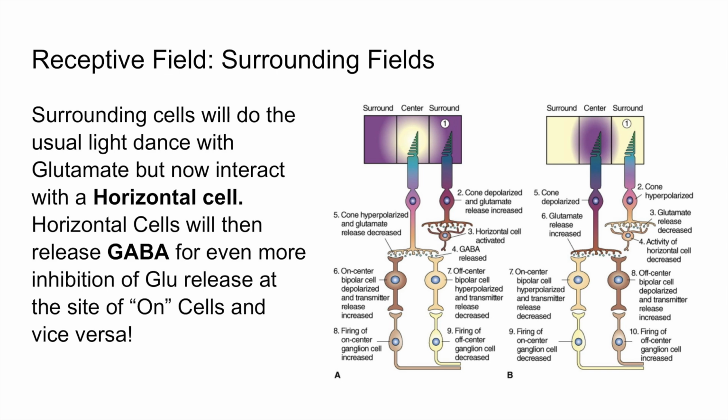So that's the entire point of lateral inhibition. The payoff is contrast enhancement. If both center and surround were equally lit, the opposing influences cancel out and the signal is weak. But if the center and surround differ, so light center with dark surround or vice versa, the system exaggerates that difference. And that's how edges become sharply defined. So the clean takeaway is this. Horizontal cells use GABA-mediated lateral inhibition to invert the surround signal, creating the center-surround opposition that lets the retina detect contrast instead of just light intensity.